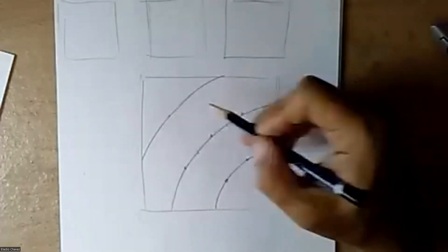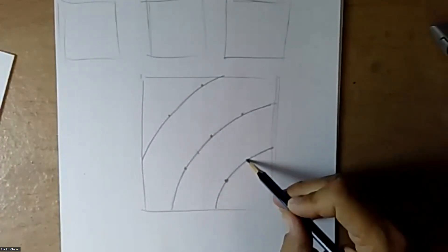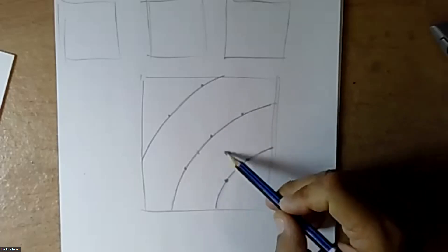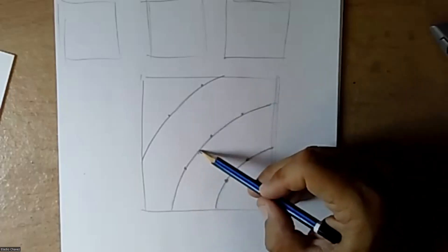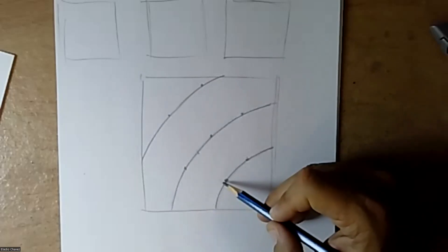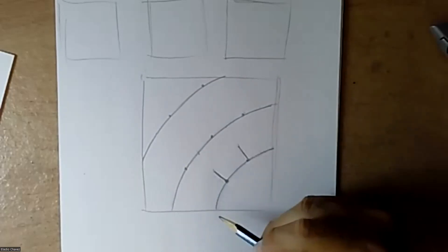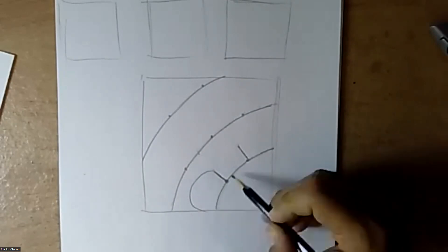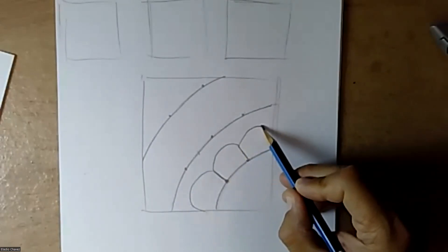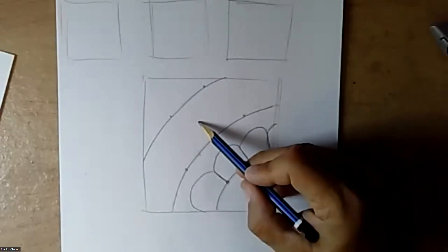Yeah, it works — we'll do something like that. From the middle here again — if this is confusing, just do the best you can, put those ovals in there. I'm trying to shoot for the pattern. I see it — this is almost like a brick pattern. So I start off with thirds here — this line is broken into thirds. Up here it's broken into four parts. I brought the center up and then a little bit off center. I found the center here and went up, then the center here and went up. Going from the bottom up — these arcs have been around for hundreds of years, since at least Roman times. That's where architecture comes from.